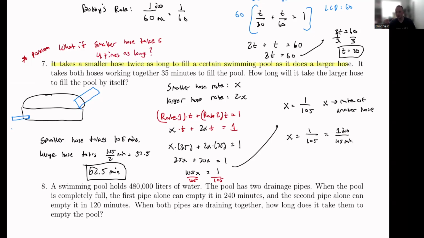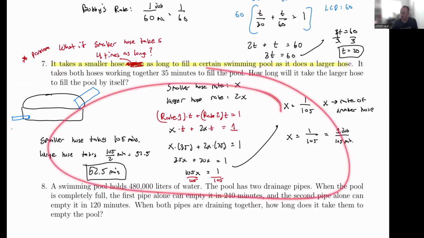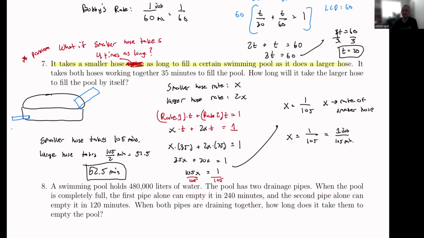So let's say instead of twice, this is 4 times as long for the problem. I don't want you to do the whole problem again. What I instead want you to do is get to maybe this point and do a complete sentence on why the answer changed from this to what your new answer is. So just do a quick little 1 or 2 sentence summary on what has changed in this setup here.